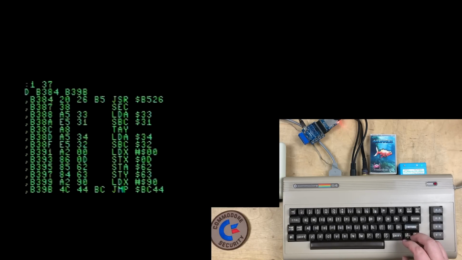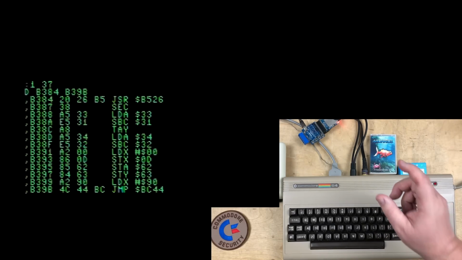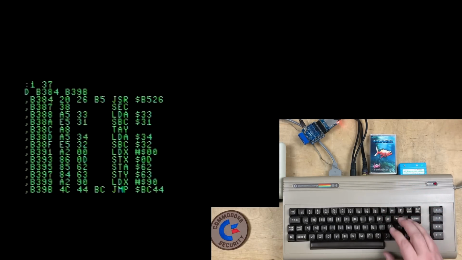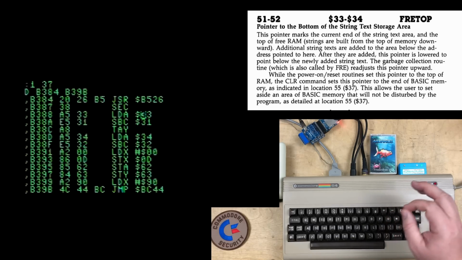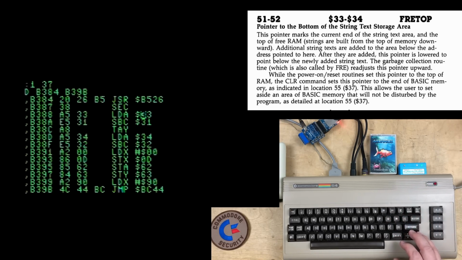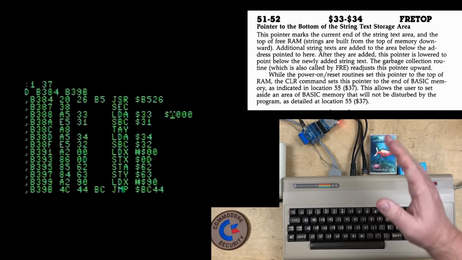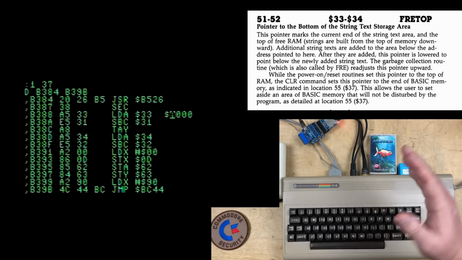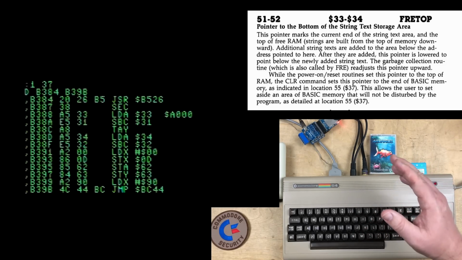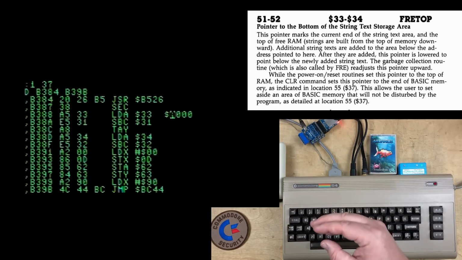And then after that's done, it is going to subtract two 16-bit numbers. Locations 33 and 34 are something called free top, which is basically the top of free RAM, and that defaults on the Commodore 64 to A000, where the BASIC ROM is. There's RAM right up to there, and normally that's all free for BASIC use. And strings are formed up at that top of memory, and they work their way down.